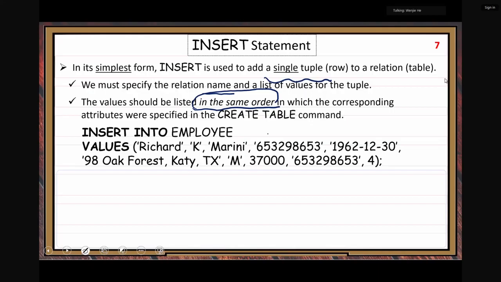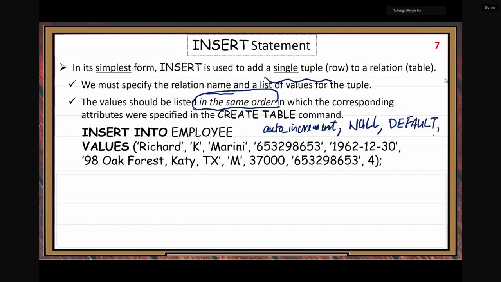One case is the auto increment primary key. Another case is the null value, because null values are allowed. And the third case is the default value.